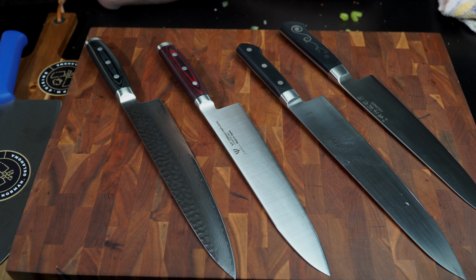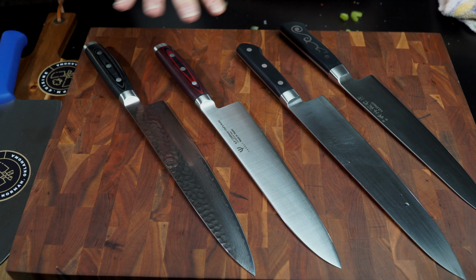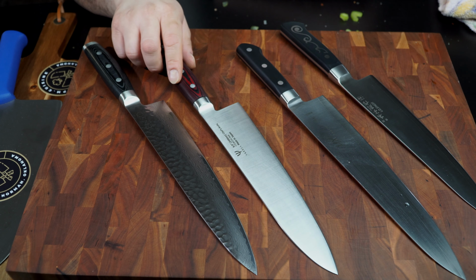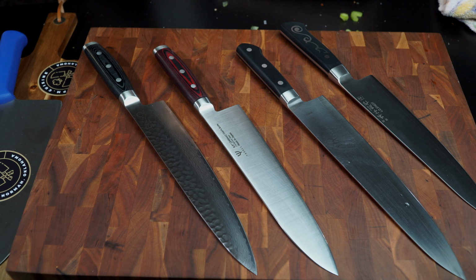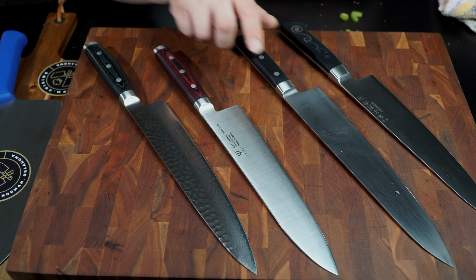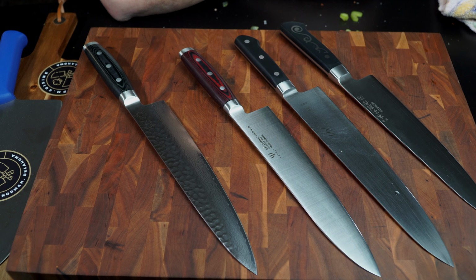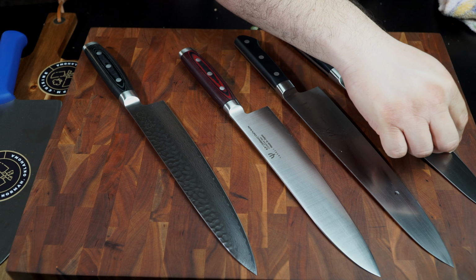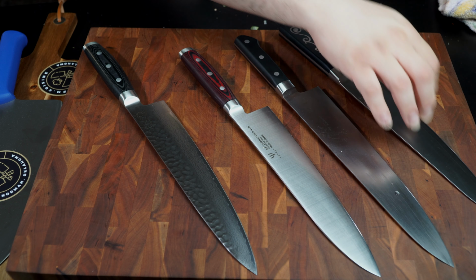For me, I know Mercer is a great company and they make great knives, so I don't have any issues. With Enso and Dragonfire being from the same manufacturer, you have the difference between the VG10 with the Damascus or the BD1N, and it's going to come down to sharpness in terms of overall performance. I can tell you that these three knives, 4 months, didn't have that big of an impact. As you can tell, the Io Shen is much sharper than it was after 4 months, and it was pretty much not dull, but it didn't have the same edge from a third of the way down.